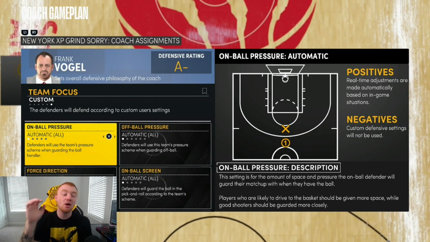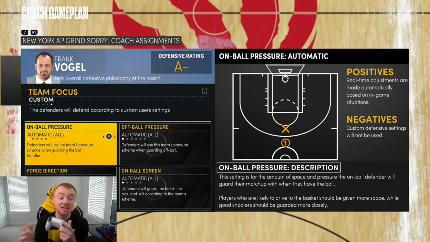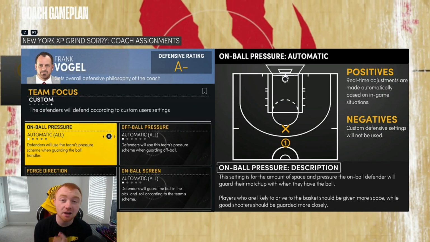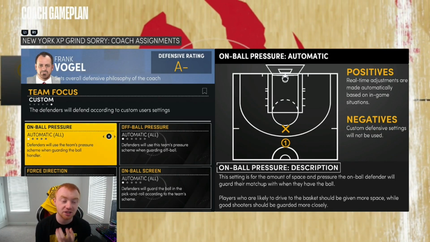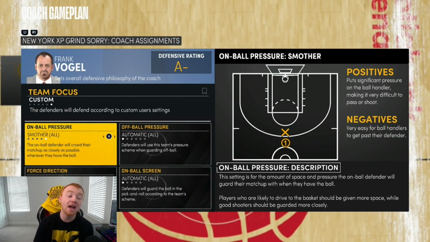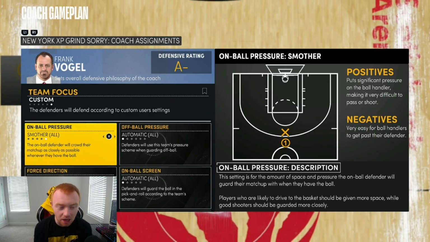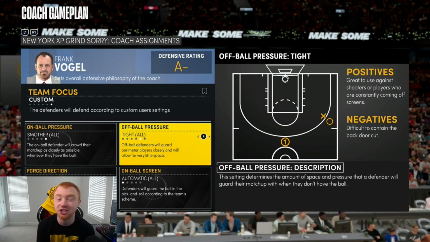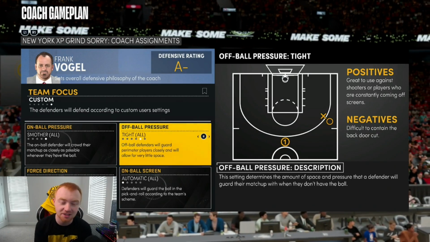As of right now though, this is where I'm going to be separating it a little bit. So the first thing I'm going to be talking about is stuff for current gen. I feel like a lot more of you guys are going to have that. So this is going to be focusing more on current gen. For that, you're going to want to put this on smother, and then you're going to want to put this on tight. Again, this is for current gen, not next gen. I'll explain the difference in just a second.